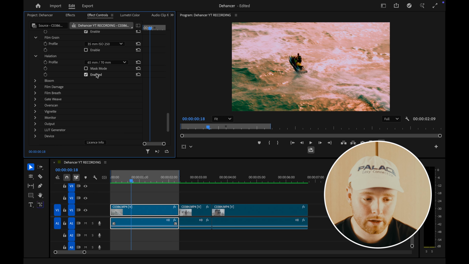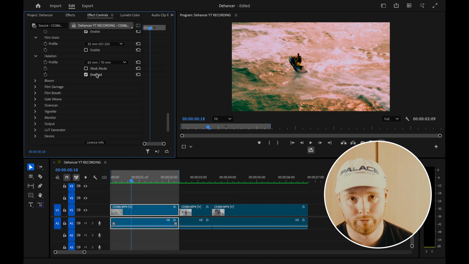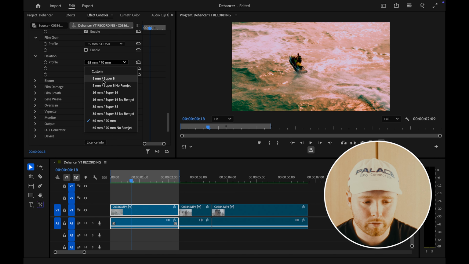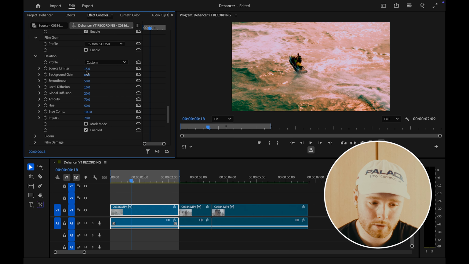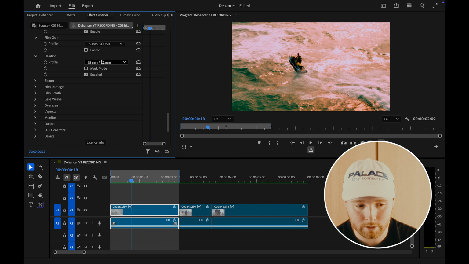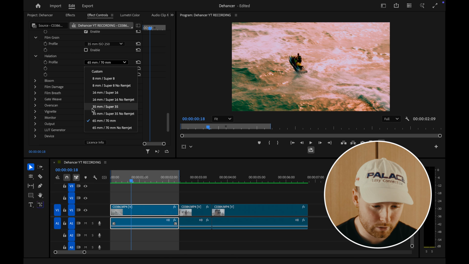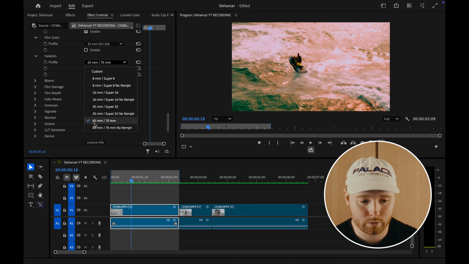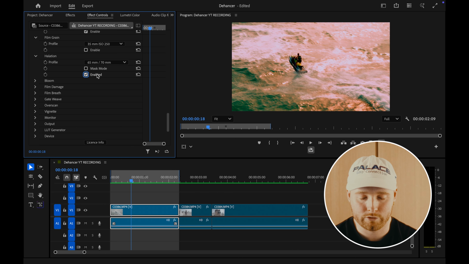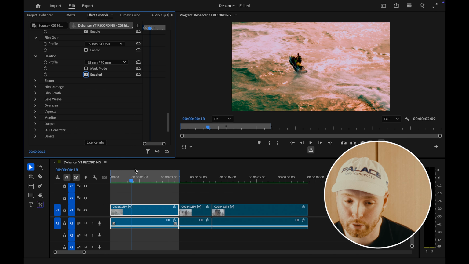But I have added in halation, which is definitely one of the most popular effects that people use when they're trying to achieve some kind of film look. This is a setting which easily can be overdone, but there's a few different settings you can play with here, and then you can go into custom, and it opens up custom settings where you can change various different aspects of the halation as you wish. So it's a very powerful setting with a lot of different customization. I generally find I quite like to use 35mm, Super 35 or 65mm, 70mm, as those effects aren't too strong and generally don't overpower the highlights and the bright areas of the image.